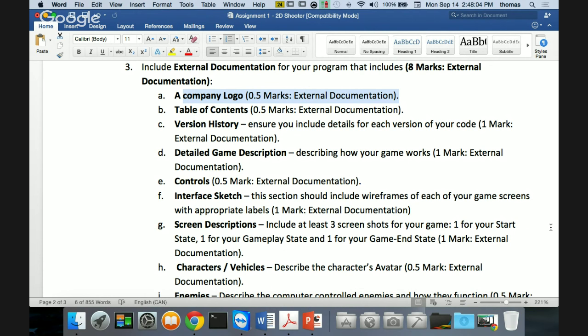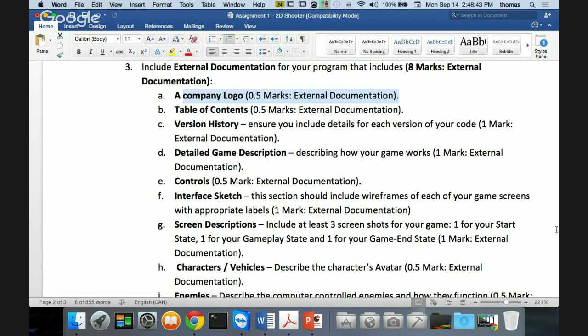Like for example, when your game starts, what happens? Show me a screenshot. And then during gameplay, give me a screenshot of that, and give me the screenshot when your player dies or the game is over, right? We're not talking about 3 scenes necessarily, just 3 game states, because in Space Shooter you have these 3 states where you have to kind of start, and then you have your gameplay, and then what happens later on. Sometimes there's a slow start. There's no enemies on the screen, and you might just show your ship in the beginning. That's fine. Later on, we're going to use the same patterning when it comes to other assignments. So once you've done this one and your game design document, you can use the same template for the next assignment and the next assignment.